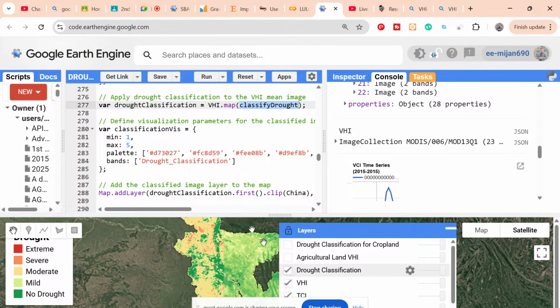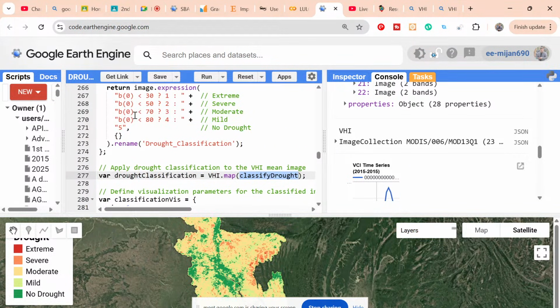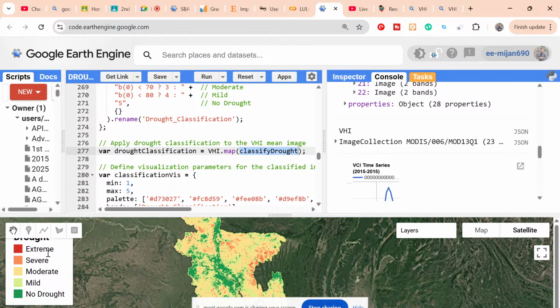If you want, you can also change these ranges. Basically it shows less than 30 as one class, 30 to 50 another class, 50 to 70 another class, 70 to 80 another class, and above 80 another class. This total of 5 classes we generate here.